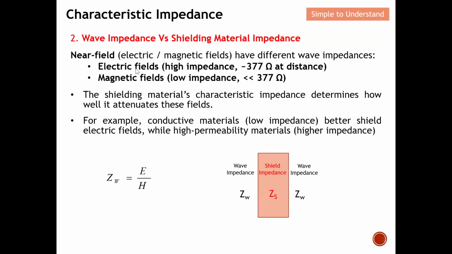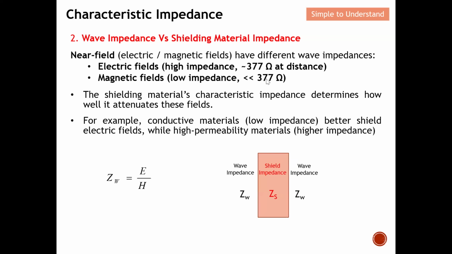Next, under near field, let's say instead of electric field, it is dominated by magnetic field. What will happen to the wave impedance? Now the magnetic field is a significant number and the electric field is very small. So you can see from here, if H magnetic field is a significant number, the wave impedance will be a very small number. Hence, under near field dominated by magnetic field, the wave impedance will be very, very small. In fact, many times smaller than 377 ohm. Basically, this is the free space impedance.